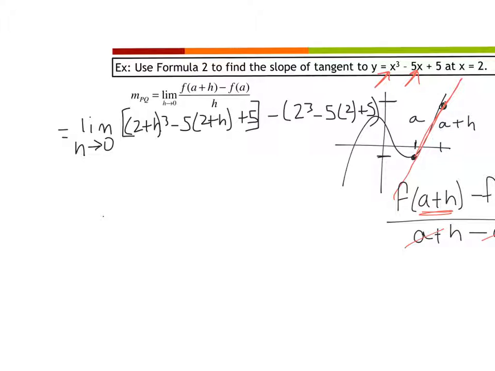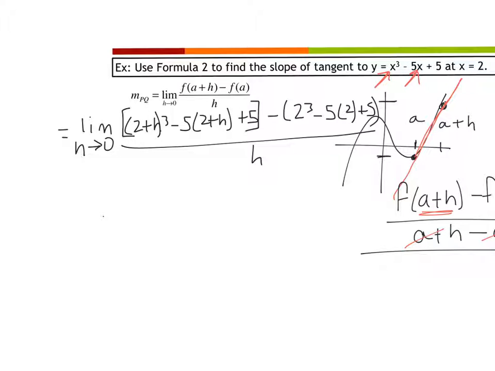Sorry, this is why I was trying to erase that, but I could not do it because of the angry program, over h. So that top part is really long, okay? And that's why this is such a long thing. And to be honest with you, like I did my factoring out separately before, I would probably do my 2 plus h cubed out separately somewhere. If it was me, I would do something like this.